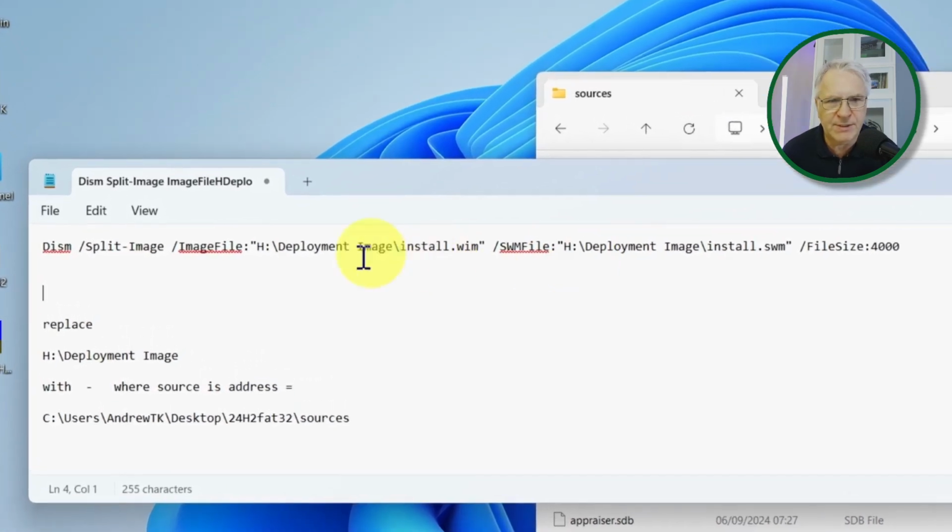Everything's in the document you need. Open this file, and we've been given this file and we have to replace this with what I just copied, or what you copied. So this needs to be replaced by this. So I'm going to do that now.